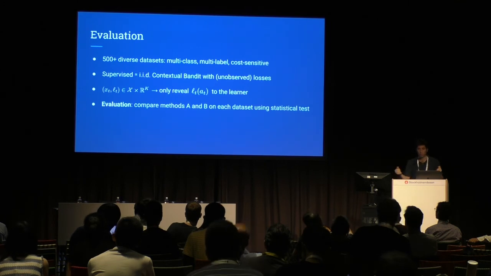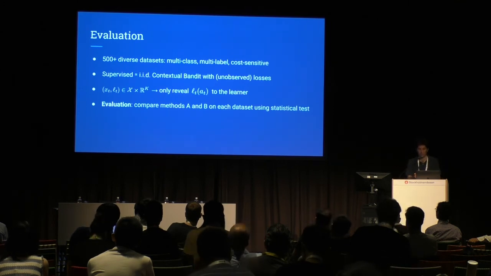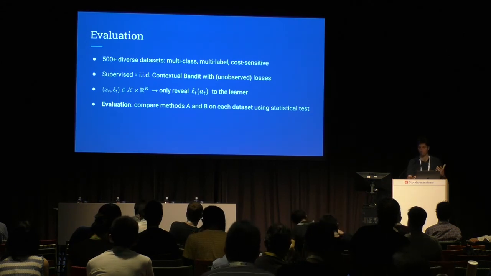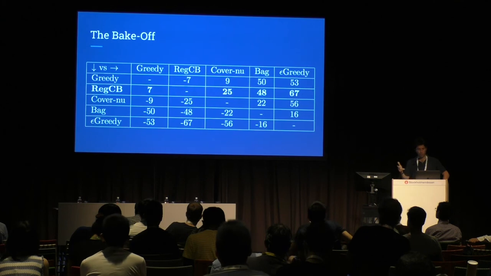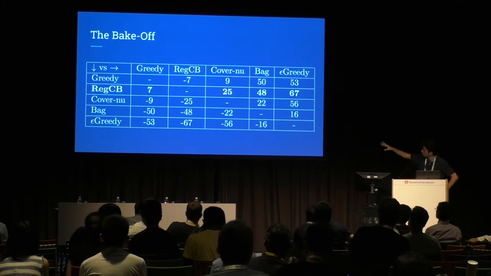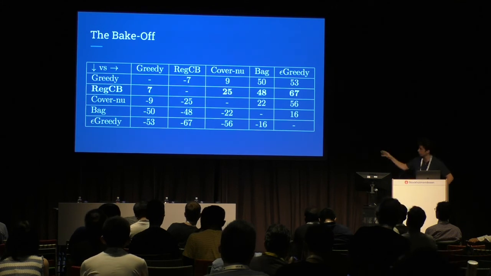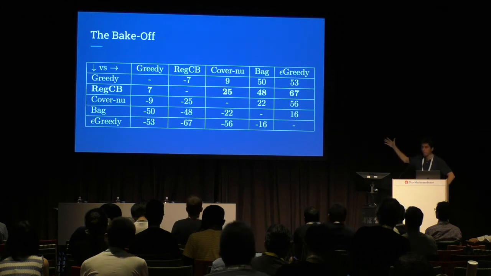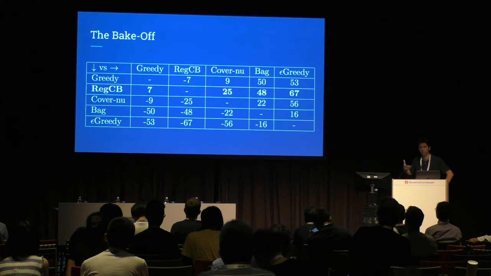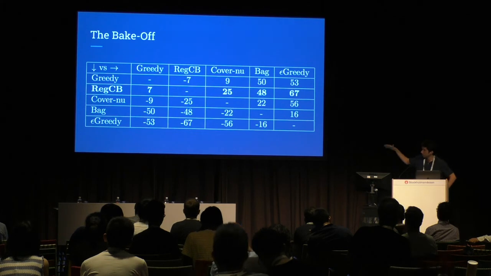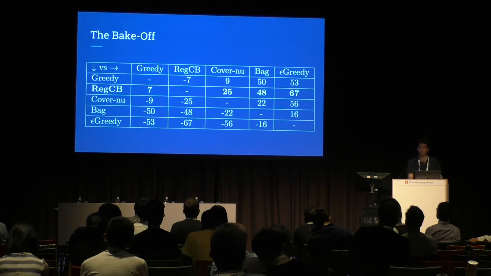And once we have two methods, we evaluate them on the data set by looking at some statistical test of their performance on this data set, and then we aggregate things in different ways. I don't have too much time to go into details, but these are basically some kind of win minus loss numbers on all these data sets. And we see that the optimism strategy is usually dominating most of the data sets. And it turns out that this greedy method, which is a very simple baseline that doesn't do any explicit exploration, but only leverages the diversity of the data in some way, is actually very competitive. And the other ones are usually a lot more conservative.